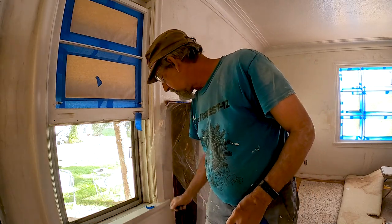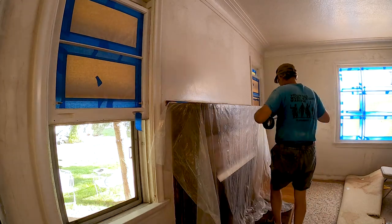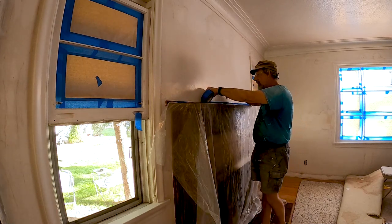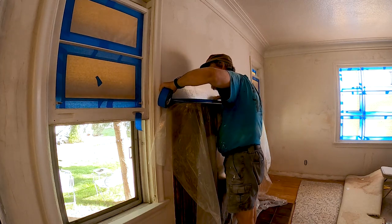Let's get rid of this because it was on the floor and it's all crappy. So you notice I'm trying to leave this tail up so I can come back and stick it to the plastic.